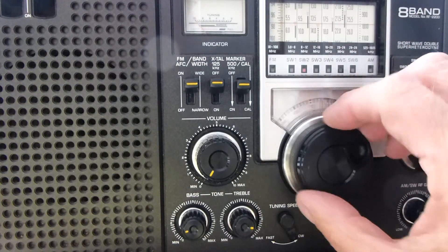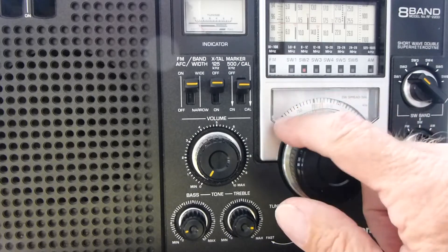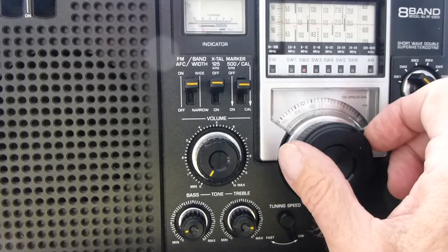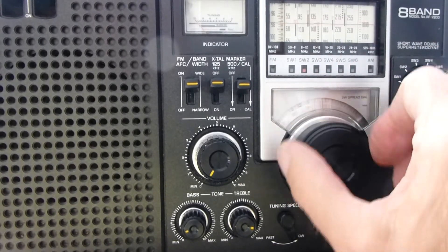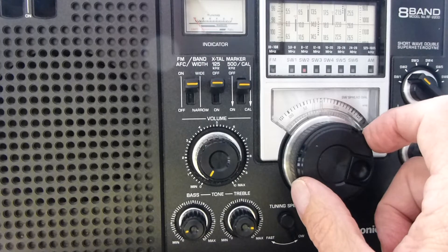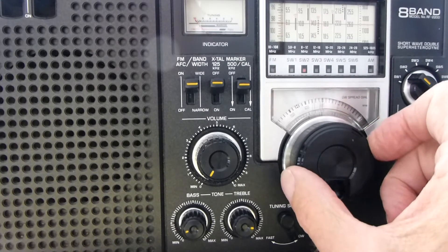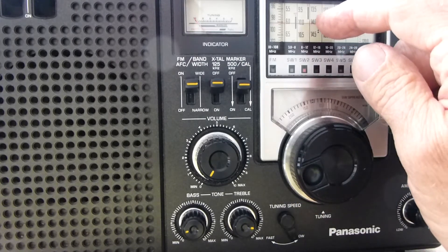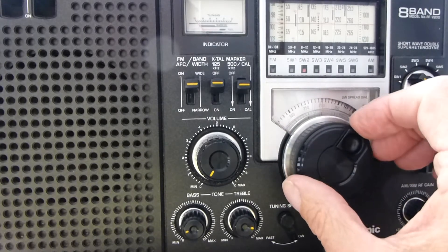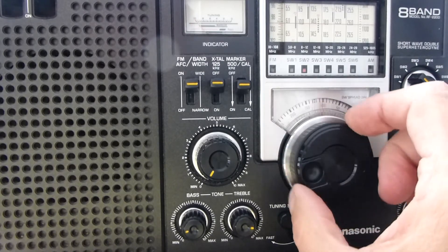This is the main tuning dial, typical of any analog radio and needs really no explanation. This silver dial connected to the tuning dial is the band spread dial, and it is directly related to the main tuning dial. If we tune to 10,000 kilohertz and put the band spread dial on zero, they are lined up. When we turn to 100 on the band spread dial, we are at 10,100 on the main dial — 150, 200 — and so on. That is the relationship between these two dials.